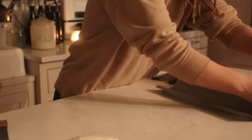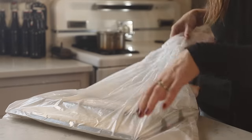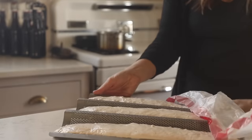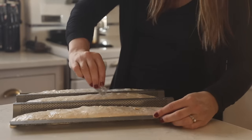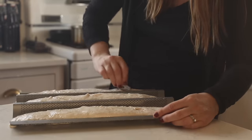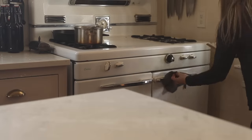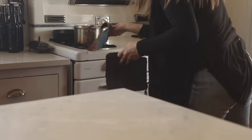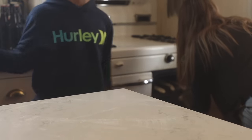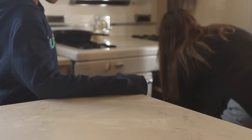I have been lately putting my doughs to rise in the pantry. In the winter, it's a little bit cool in there, so they can sit there for almost 24 hours without over fermenting and be beautiful and bubbly in the morning. Now, normally I would shape this before bed, get it into a plastic bag and in the fridge overnight. I let it ferment overnight and then I shaped it in the morning, let it rise at room temperature for an hour or two, then put it in the fridge to chill and complete rising before baking.